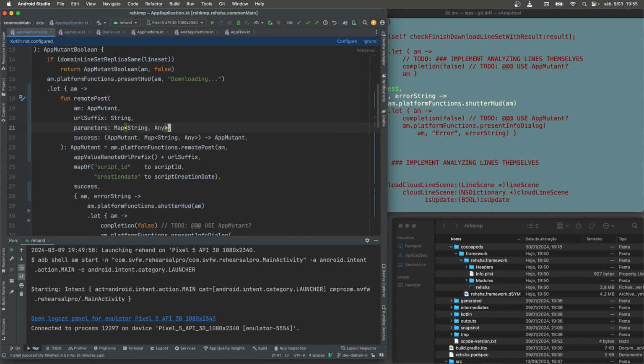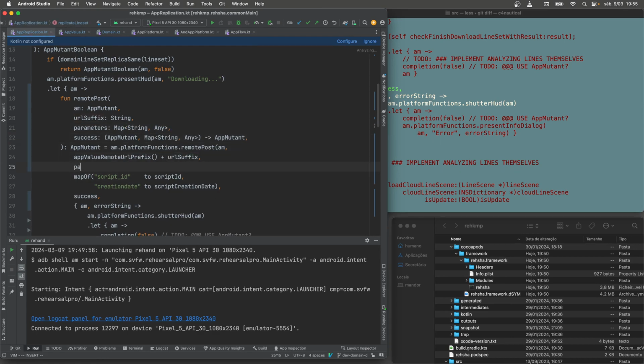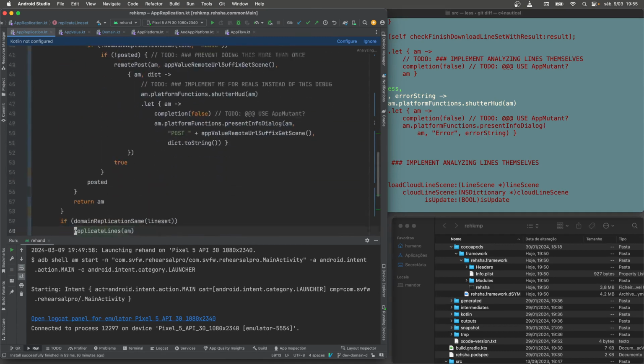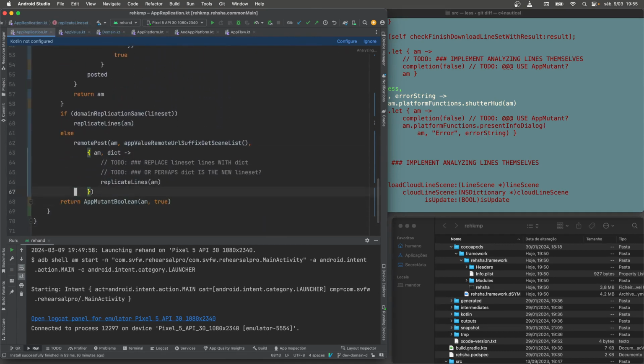Is typing faster than cut and paste? Sometimes. Not right now, though. There's something common, but instead of trying to figure out the common thing, let's just go parameters. All right, so this is for this guy.